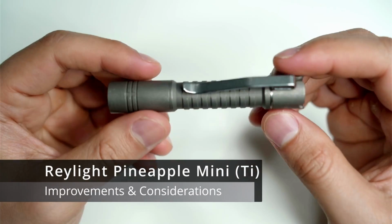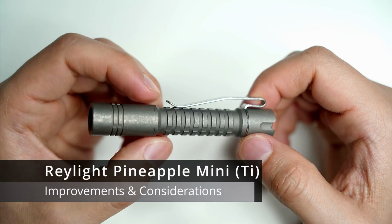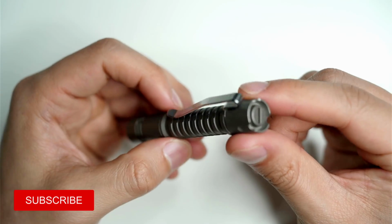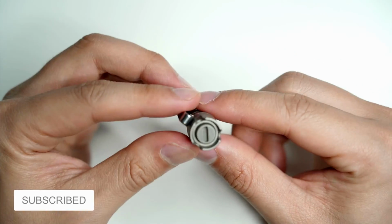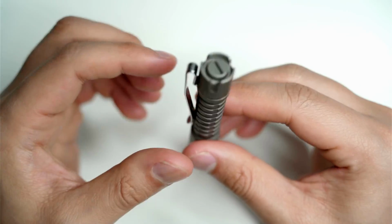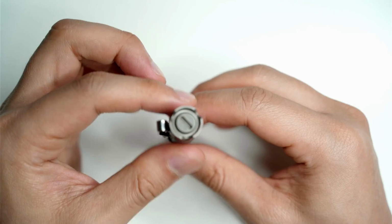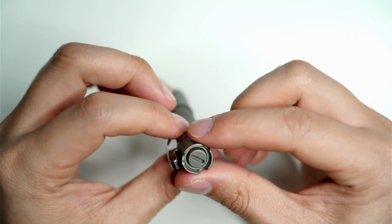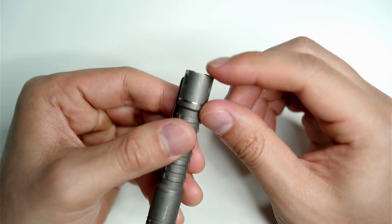In terms of improvements and considerations, the original tail switch that was installed on this flashlight was a little too exposed for my liking, but luckily this version that I got from Rey came with an optional recessed tail clip. It's a replacement that covers the switch perfectly, as you can see here.